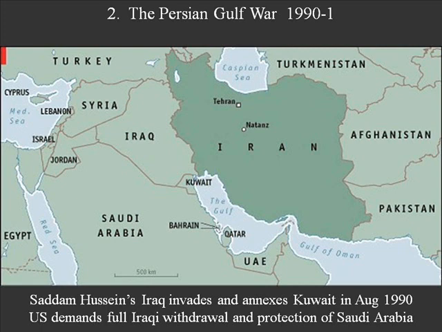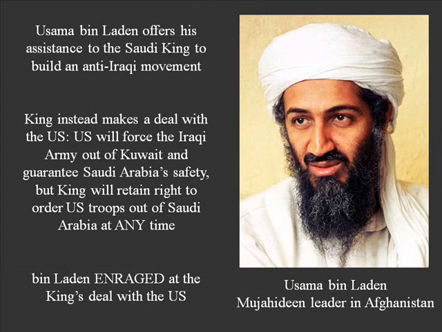And some interesting things happen. The war in Afghanistan against the Soviets is over. Bin Laden has gone back home to Saudi Arabia. So Bin Laden is in his home country with a lot of his group. And Bin Laden is watching this happen in Kuwait. And Bin Laden goes to the Saudi king. The Saudi king very much hated Hussein.